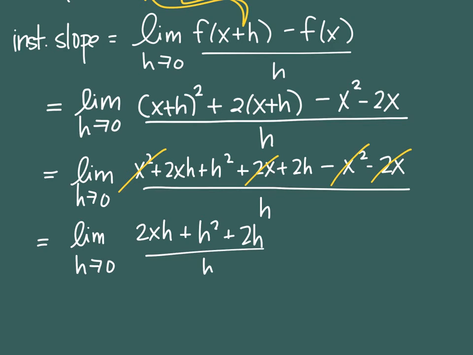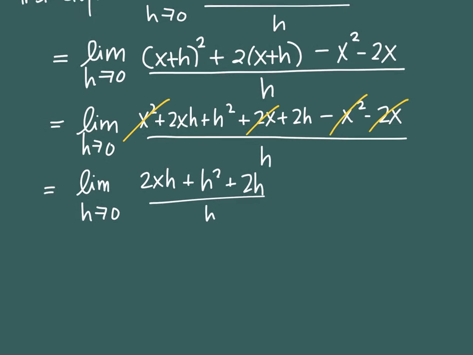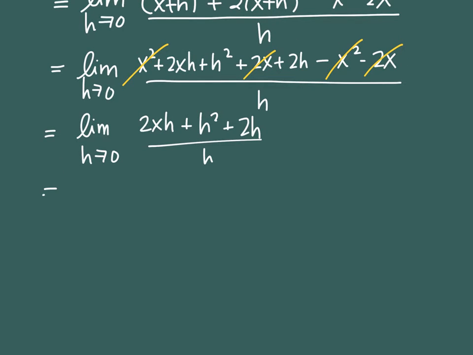What does every single part of that problem have in common? An h. So we can divide the h out since they all have an h in common. Now you need a parenthesis because you've made a division. It's like factoring where you pull out an h. And we are left with 2x plus h plus 2.